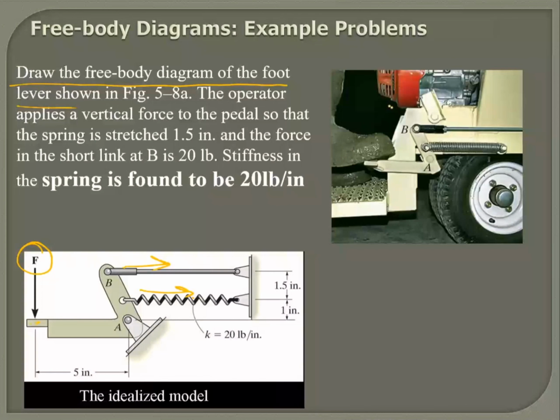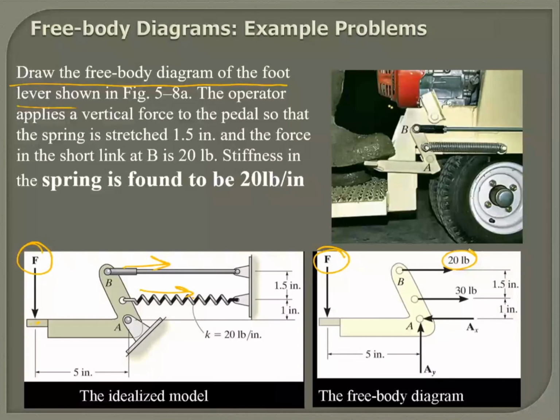So definitely it can rotate in this direction, so there's no reactive moment. But the pivot cannot move in this or this direction, so I will have two reactive forces coming from the pivot. In simple words, your free body diagram looks like this. I've got my active forces and I've got my two reactive forces. Once I draw the free body diagram, I do not look back to the diagram or the picture. I just focus on my free body diagram, and on that free body diagram, I apply my equations of equilibrium. Simple as that.